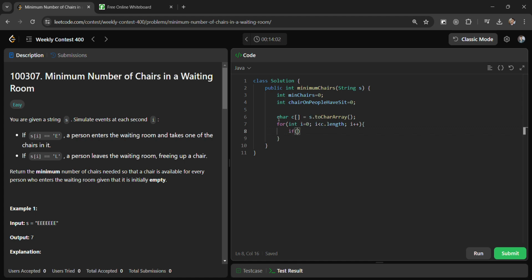Let's write that condition as it is. If that particular element is E and V is 0, then we increment min chairs.